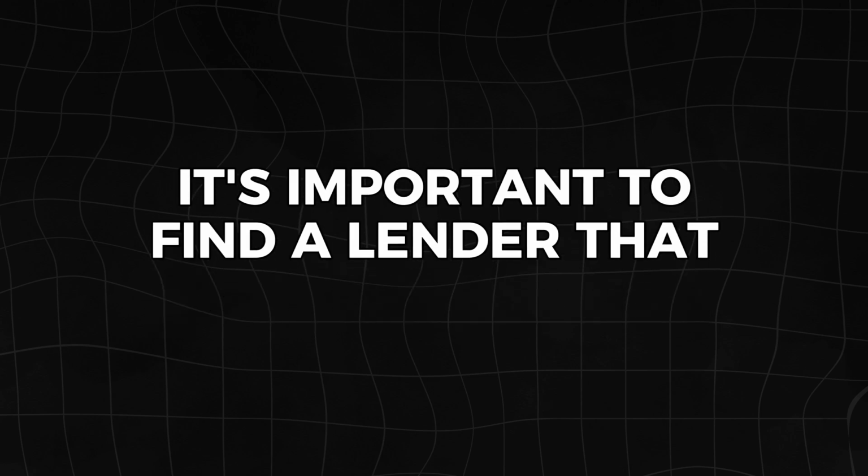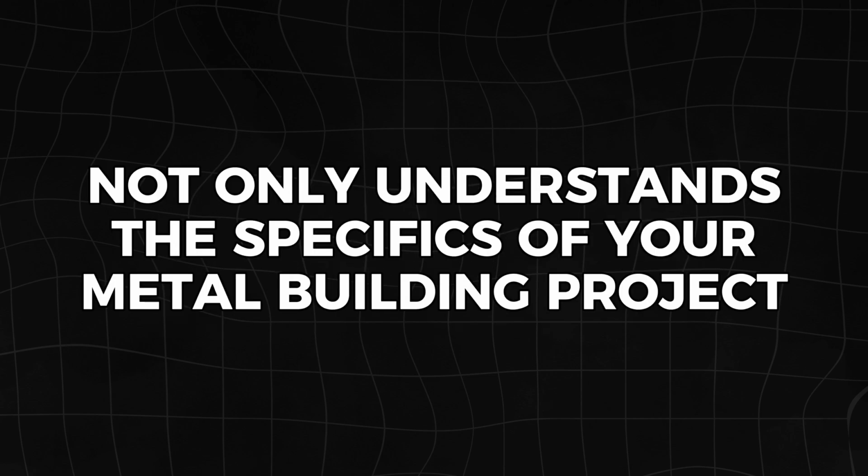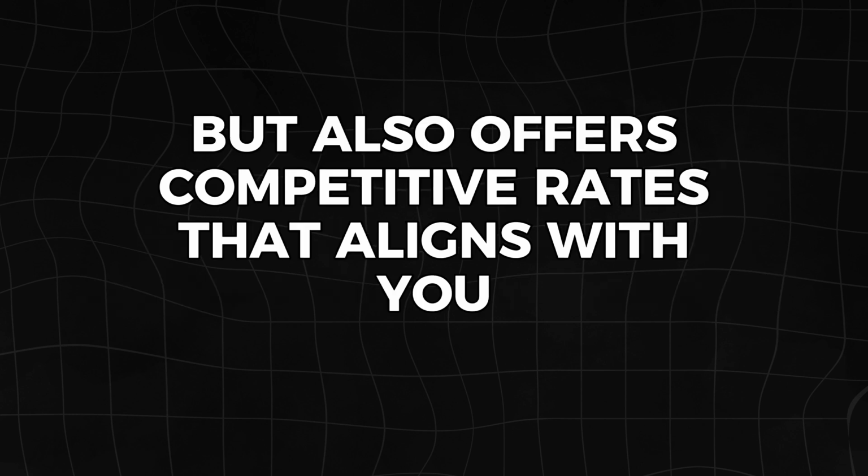Okay, so HFS is a lending company, and this is definitely another option apart from Frost Bank, which is directly with the bank. This is a lending company you can explore to give you another option to get your Texas Metal Building project going. It's important to find a lender that knows your project and your metal building, but also has competitive rates. You want to make sure you're not shooting yourself in the foot, and that it works with what you have going on.